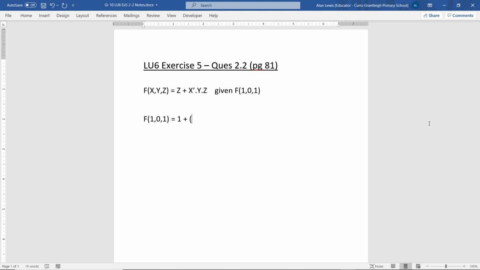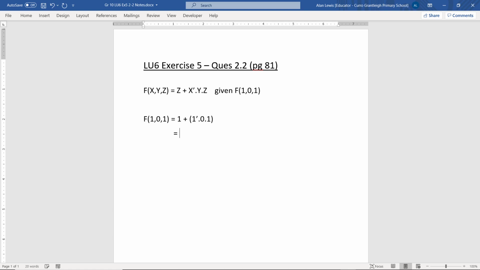Okay, and then we've got or, and then I would normally put this in brackets here. They have given us an x value of 1. So I'm just going to do it the long way around here. Okay, so it's not 1. And they've given us a value of 0 for the y. And they've given us a value of 1 for the z. So we have replaced in the values that we were given there.